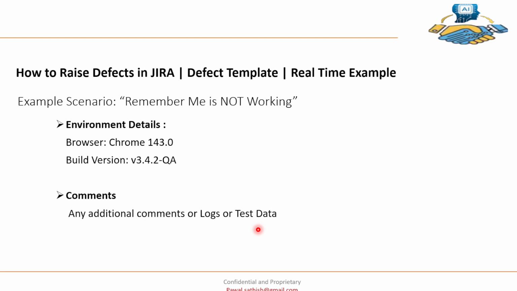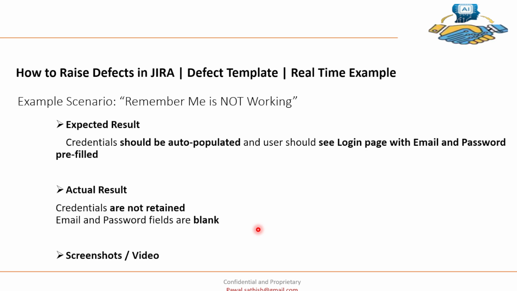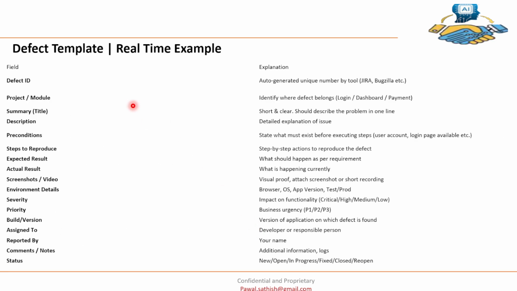They will also understand the defects if we provide all these details. And this is the defect template. We need to provide all these details. If we provide them, then definitely the dev team will be able to replicate the issue and it will not come back again to QA. The chances are less that the dev team says cannot replicate, since we provided all the evidence in screenshots and video. This way we can raise defects in Jira, Bugzilla, or an Excel sheet if you are using one.